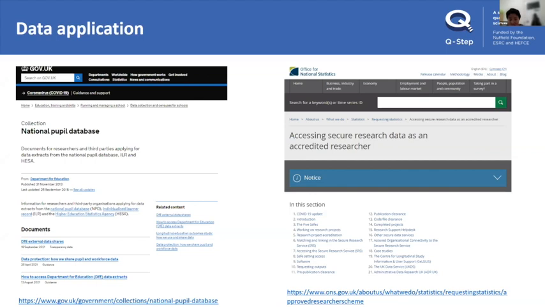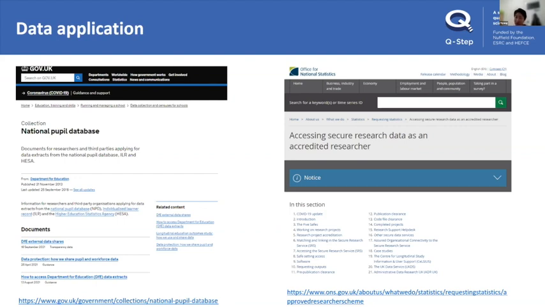Administrative data like the NPD can only be accessed via the ONS Secure Research Service online platform. So you can't just download the data and open it on your own laptop. Actually, you have to log in to the online platform with an appointed desktop with a static IP. All those complexities with accessing the data generate quite a lot of difficulties.